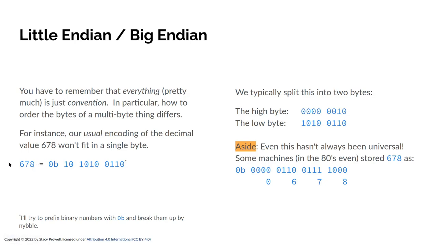It's not important. So here we have the highest order digit, the 6 for 600. Here we have the lowest order digit, the 8 for just 8. And we can write our binary numbers the same way, right? We can write them like this, left to right, with the highest order one here and the lowest order one here, and that'll work just fine. And we write them in base 2, using 0 and 1. Simple stuff, just a different way of writing the same number. Doesn't have to be that way.